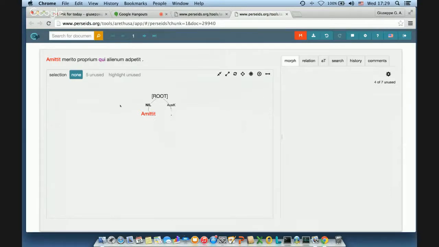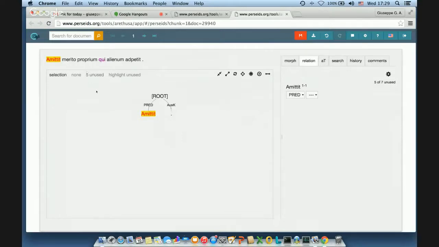Then I can also go on the tab relation and select PRED, for example. By doing this, I'm claiming that I associate the label predicate to this word, and then I can go on trying to connect the other words.